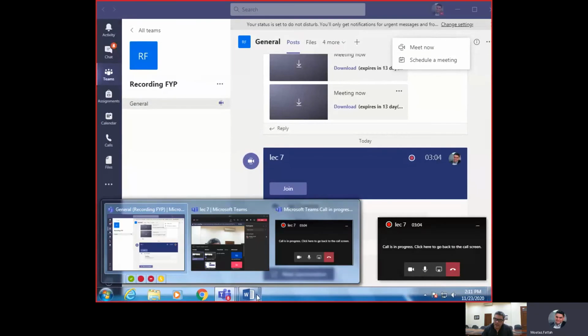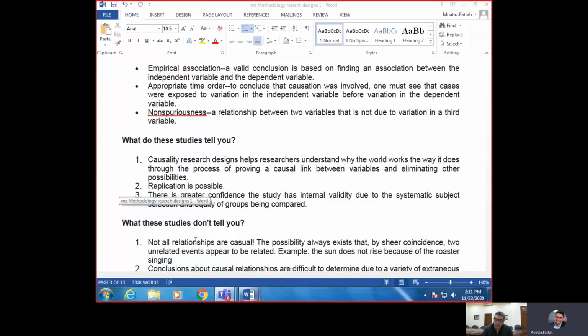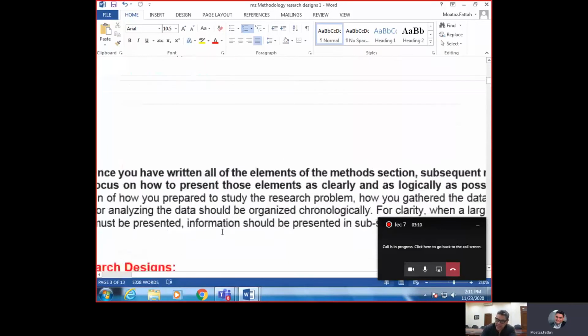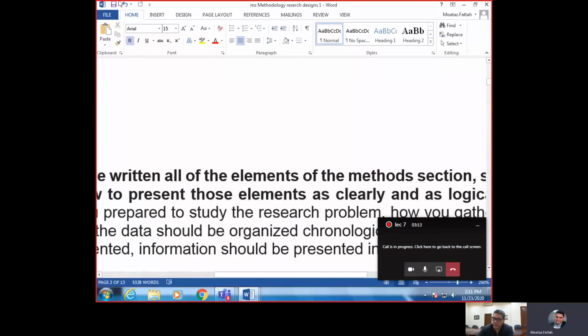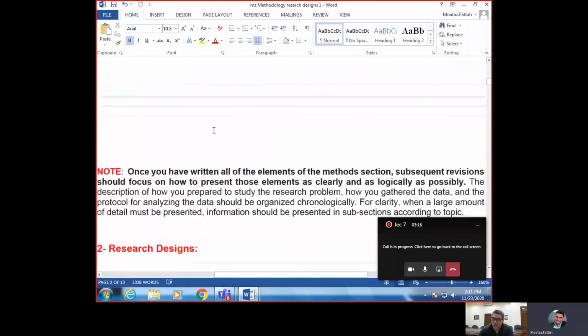So just keep in mind that even if the list is long, with so many possible research designs, what you can actually use as a student at this stage of your education, you can only use 5, maximum 6 possible research designs. Okay, I will go through them in my Word document that you will be looking at now. And meanwhile, I will go through some aspects of what's a good research design.